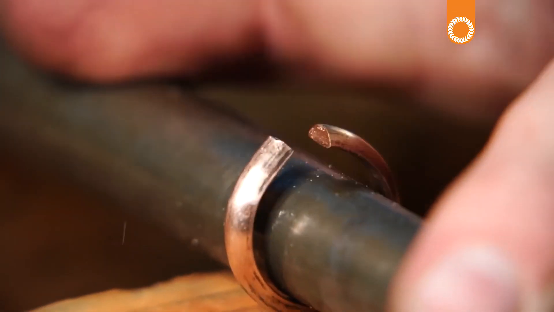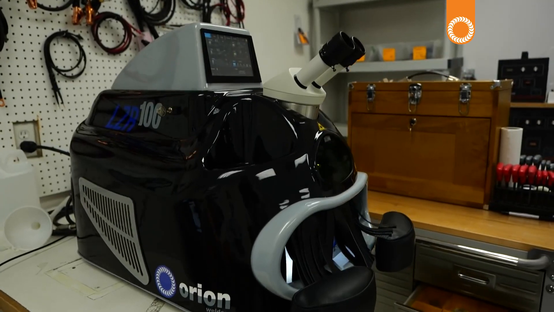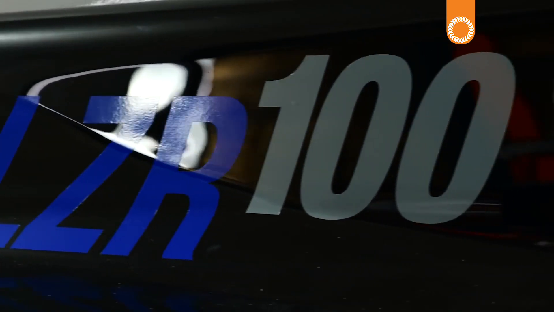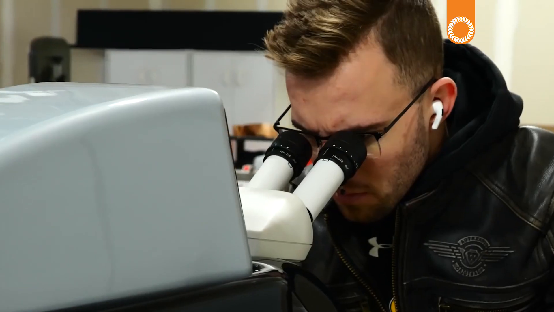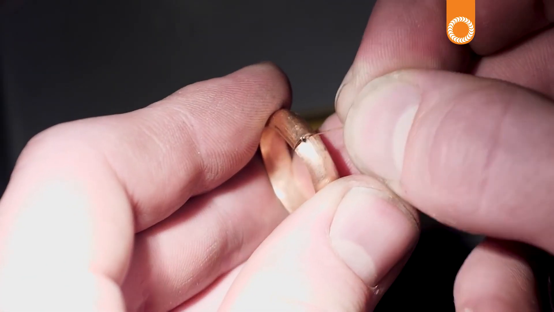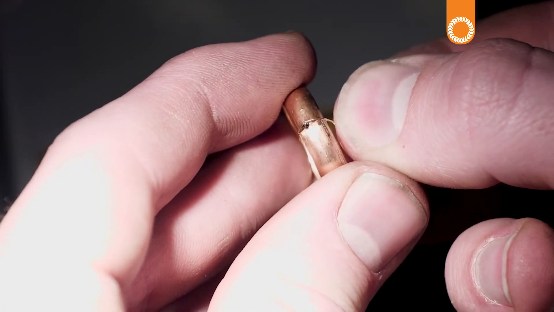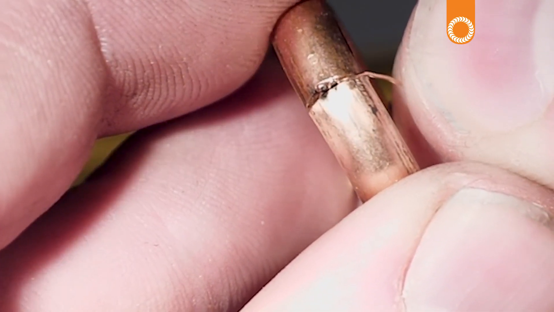Now I'm using my Orion laser welder for this step. Traditionally you'd see people solder a ring like this together, but a laser welder will actually leave you with much stronger results, so that's why I prefer doing this. The filler material you see me adding is rose gold wire—it's not rose gold solder, it's just actual rose gold—so the ring that we're left with is that much more pure.